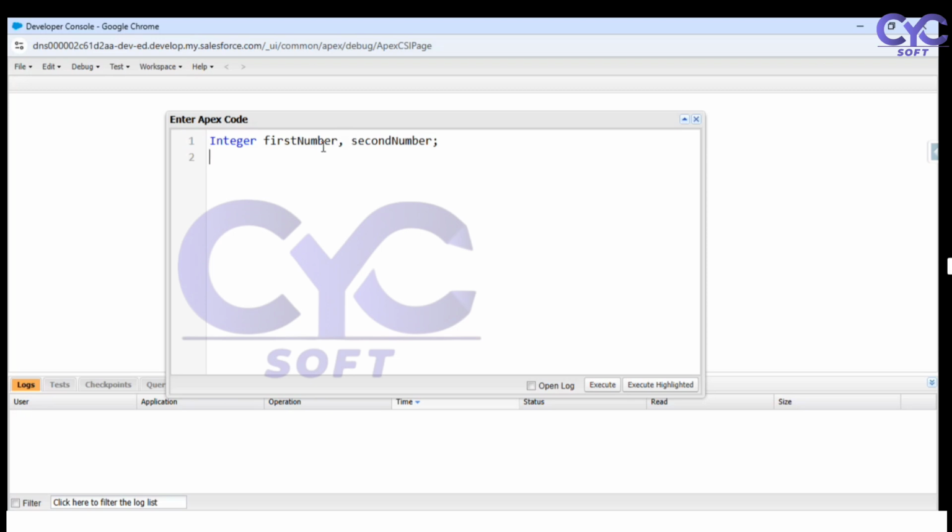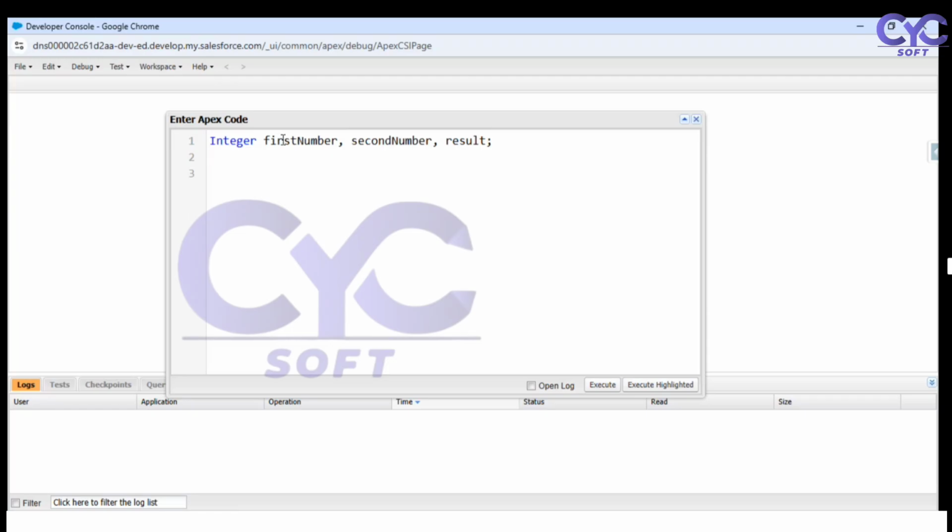And whatever the result is there: the mathematical operations are addition, subtraction, multiplication. After these operations I get some results, and I am going to store them in a result variable.